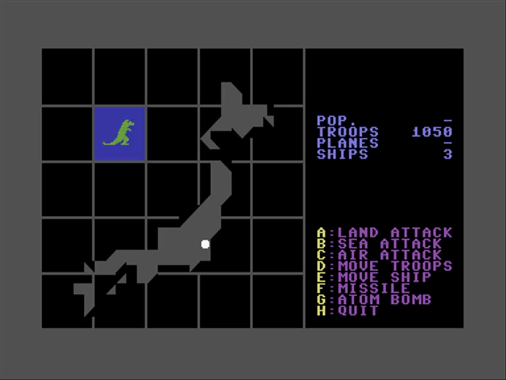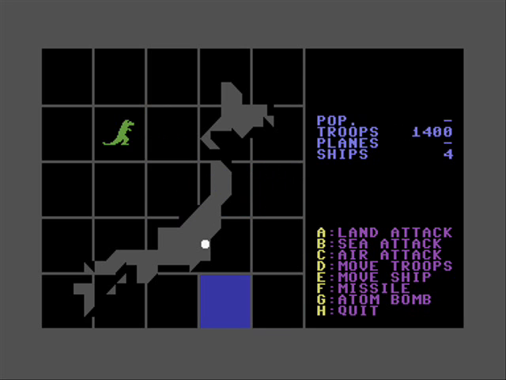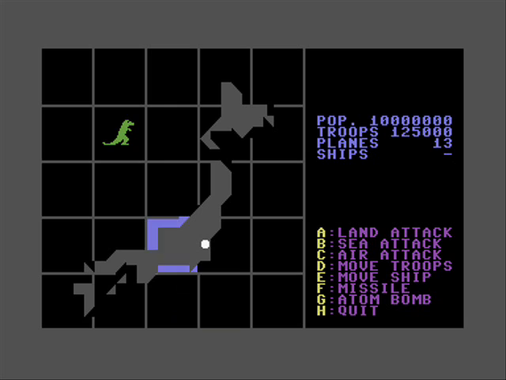But it destroys everything in the 8 squares surrounding the square you drop it on, too. So you have to be careful with it, because if Godzilla happens to wander around into any of the squares around Tokyo, which I believe I highlight in a couple of seconds. Yeah, these ones. Dropping the bomb on him will also destroy Tokyo, causing him to win.